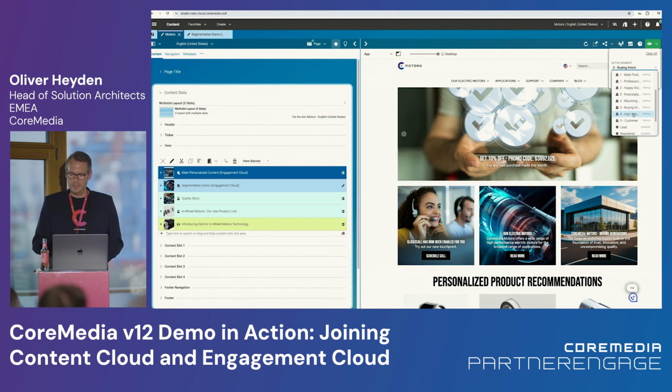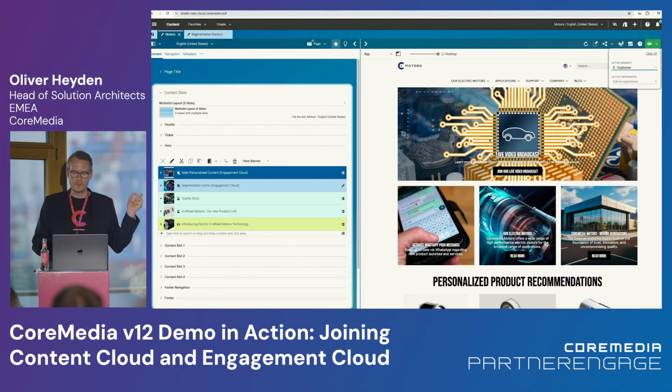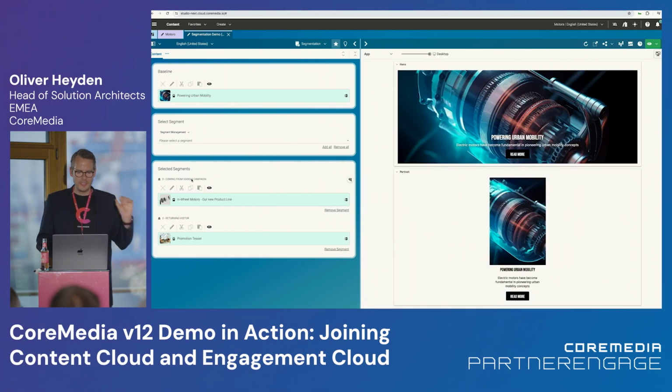The final example here: how does it look for a customer, someone who has really bought something on our web properties? Well, then this is the famous one with the live video broadcast and this WhatsApp push message teaser. So you see, very simple. That's what you can use today. By the way, it's also possible in CoreMedia 11, not bound to CoreMedia 12. But now the question was, what about the rules?